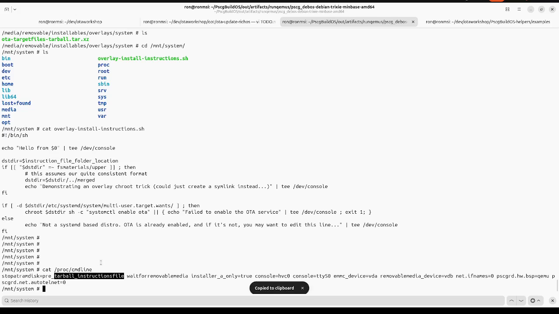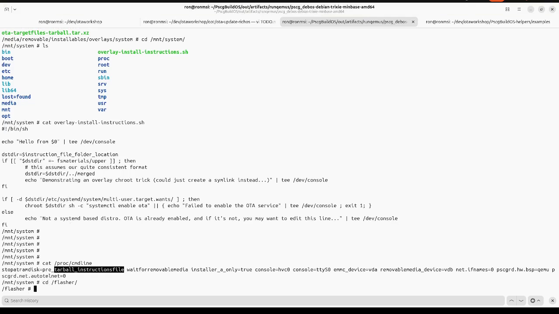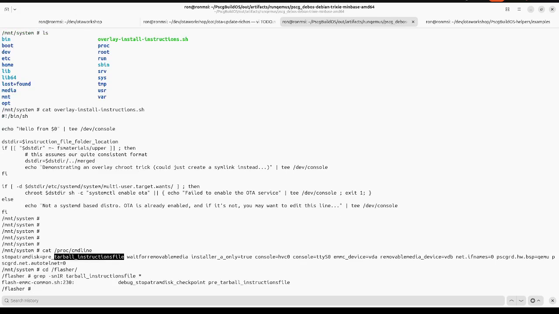All right, so if we go to the flasher cd, we will see this line, pre-tarball instruction file, and debug stop at RAM disk checkpoint. If you want to add your own checkpoint, you give it a name and then you give it in the command line, stop at RAM disk.